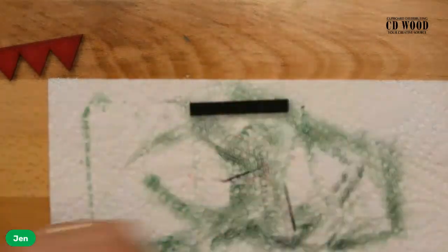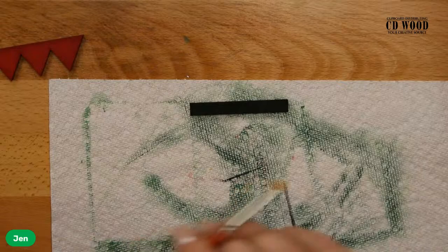Okay. You got green on your finger now. I know. I have green everywhere and red. Oh my gosh, I'm a disaster. Make sure I wash my hands before I touch anything, Lindsay.